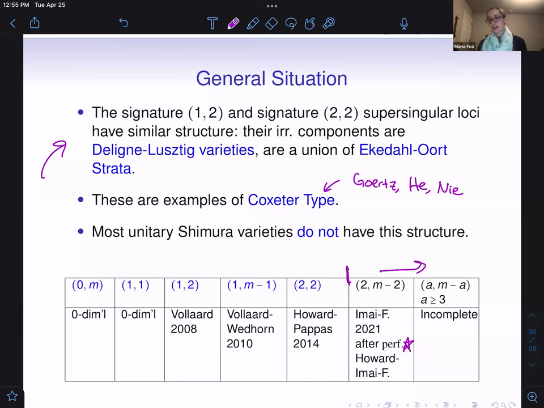There are other pieces of technology you can use. Instead of Dieudonné modules, you can use displays, et cetera. But it does become significantly more complicated. So that's what is happening in the relation between the previous paper and the current work: removing that perfection assumption. So I think this linear algebra technique absolutely carries forward as a first glance at our geometric structure, but it really only gives a complete description of the perfect field valued points, and a lot can be hidden behind that. And removing that is a challenging and interesting problem.